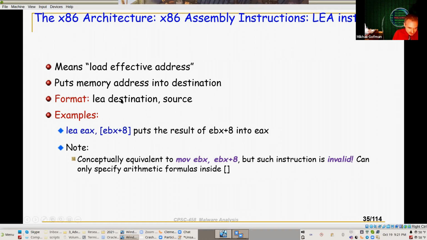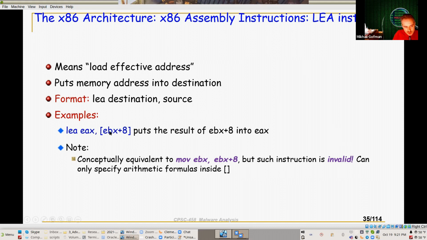Basically, in some ways, this instruction is similar to the MOV instruction, but it is used to copy the memory address. So for example, EBX plus 8 represents a memory address.